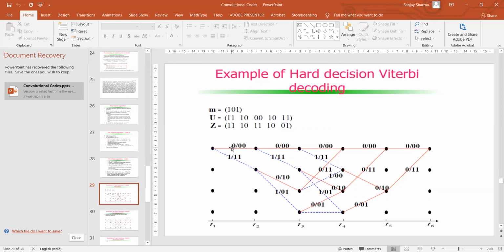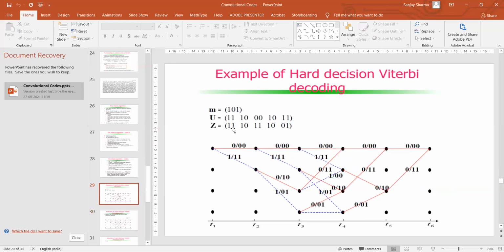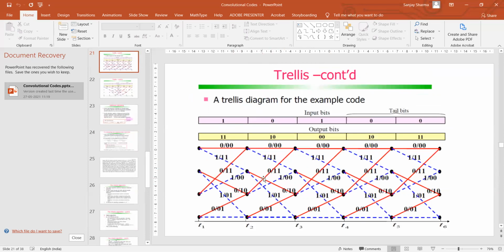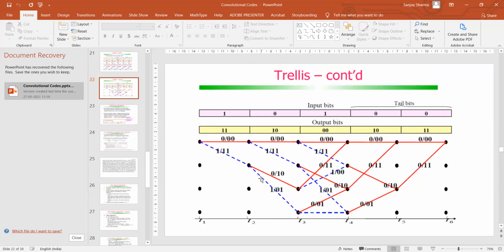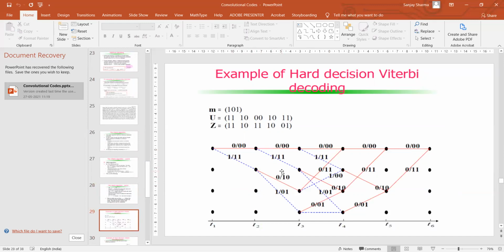For that, at the receiver, you will have to draw a receiver trellis based on the Hamming distances. So let us see how to draw the trellis. Now, this is the trellis drawn. What is the first branch word received? It is 11. This is the transmitted trellis. Some branches are not shown here as per this diagram, but the trellis remains the same, the shorter version of the trellis diagram. This trellis diagram is known to the transmitter and the receiver. The first received branch word is 11. The receiver will assume that the initial state of the encoder is 00, so it will start from here.